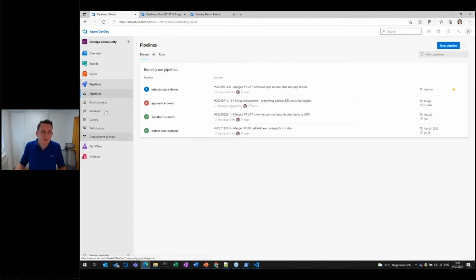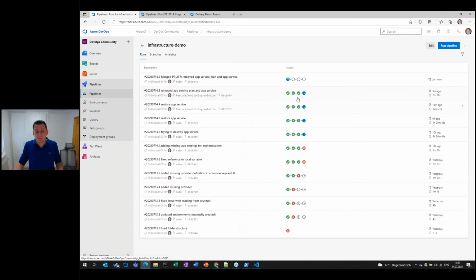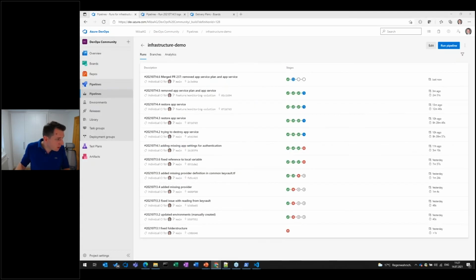And now on pipelines, you see the infrastructure just now has been kicked off again. One thing here, staging is still waiting for my approval. I never ran it so far. So if I look at the staging subscription, just a second. And I also have to look a bit at the time because I want to show you also the development step afterwards.